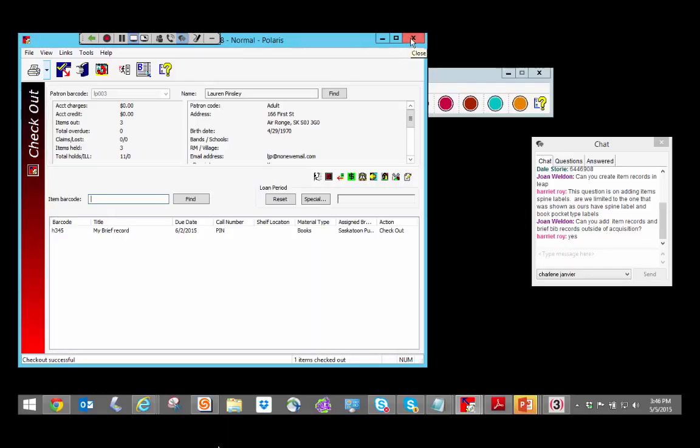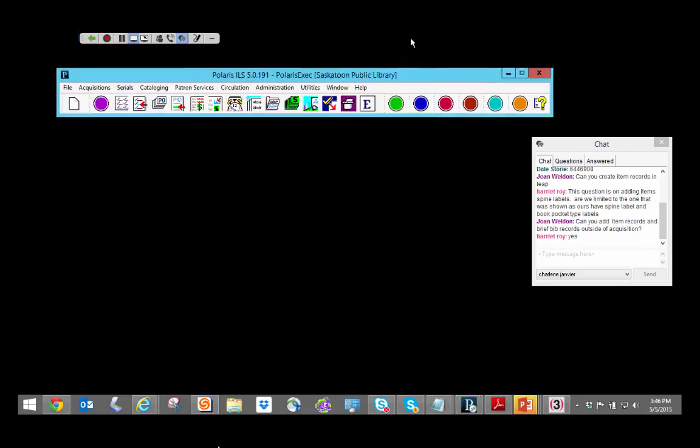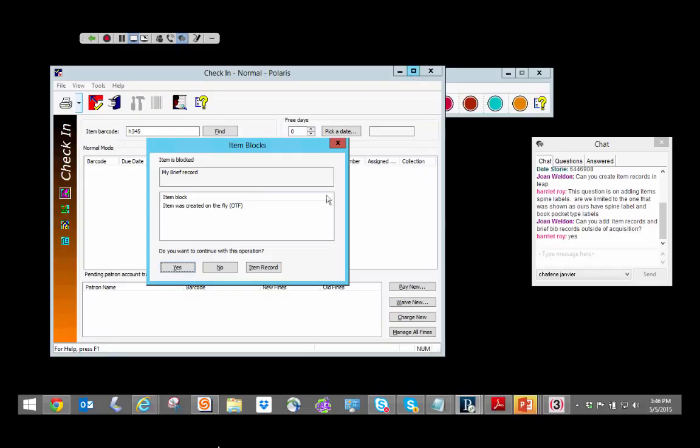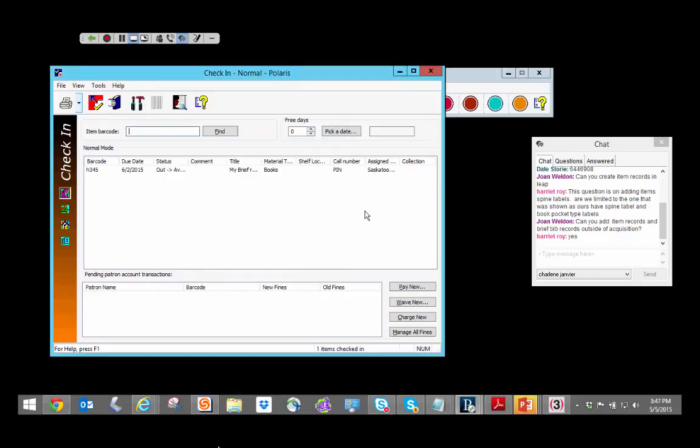And so that would be probably the fastest way to create a brief record and item from circulation, is just to circulate it. But if you're not circulating it, and incidentally, let's just do this with H345, if that thing comes in, if we're checking in, so then it comes in, this comes back again. And what happens with it now is it really should go to cataloging. So we'll check it in, but then it goes to cataloging, and then cataloging can straighten it out and try to figure out what record it was supposed to be on.